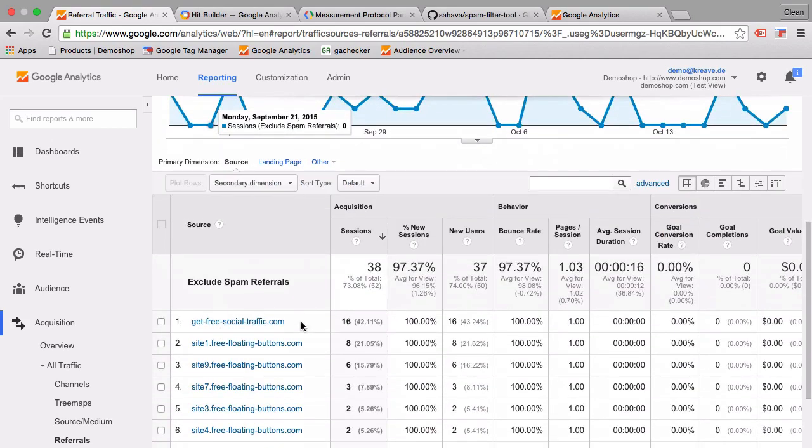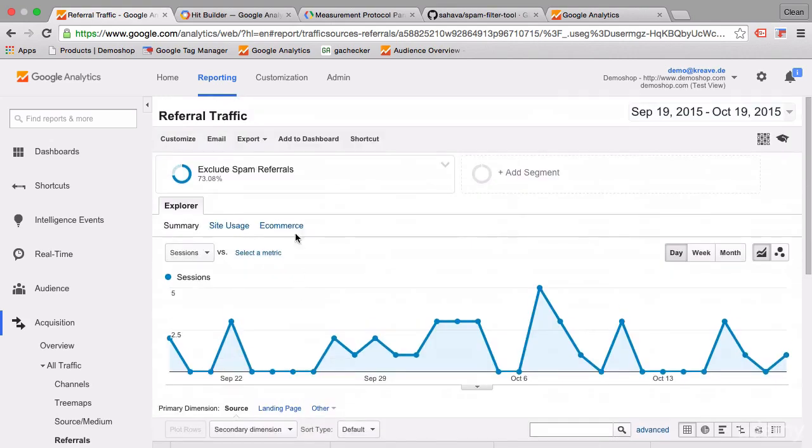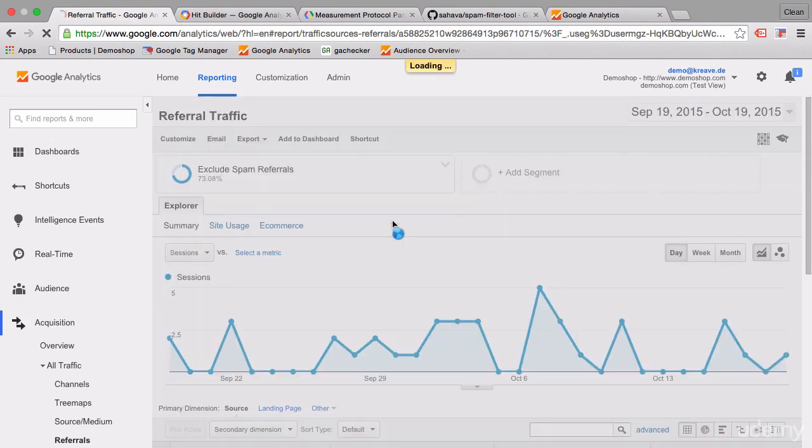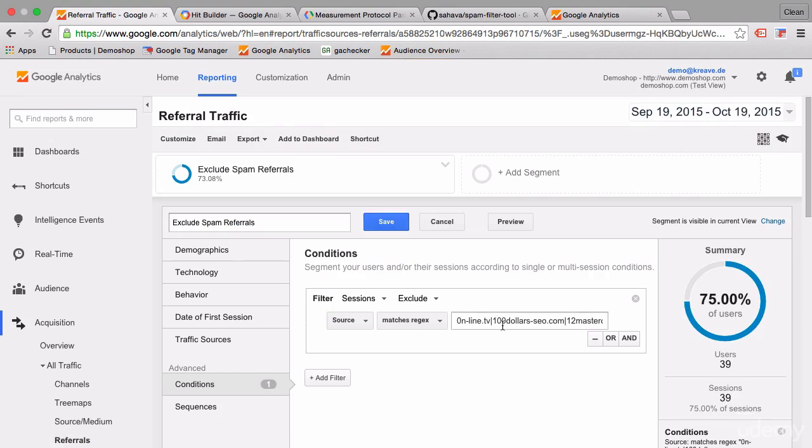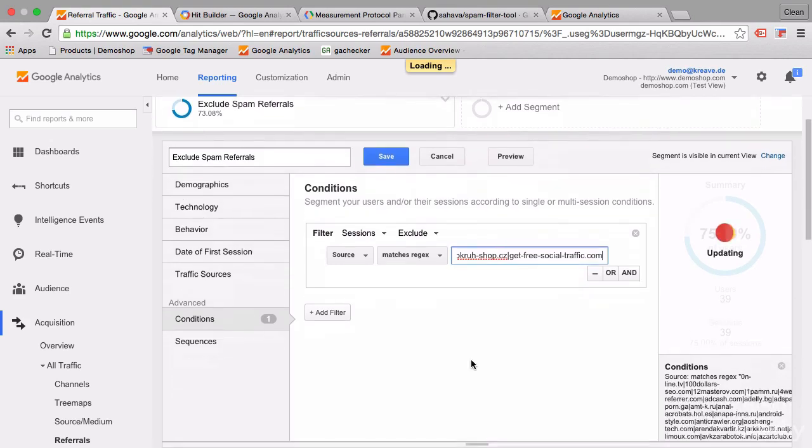And we can do this by, for example, get free social traffic. Let's copy this and go into edit our spam referrals. And then we'll just add a pipe at the end and our get free social traffic.